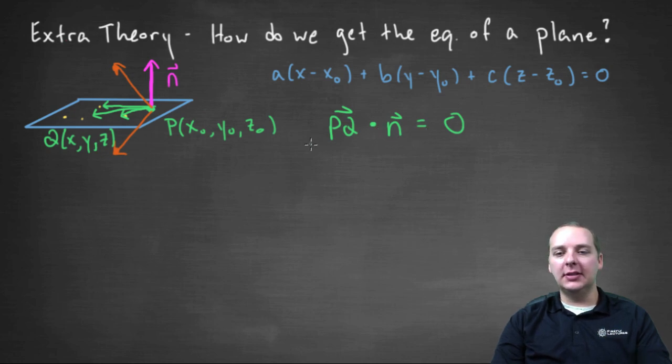And in fact, we can actually unpack how to write this. So let's do this, let's say vector N, let's actually write that as a vector, we'll call it vector ABC. And we know what P is, P is X naught, Y naught, Z naught, and we know what Q is. So let's see if we can unpack all of this.